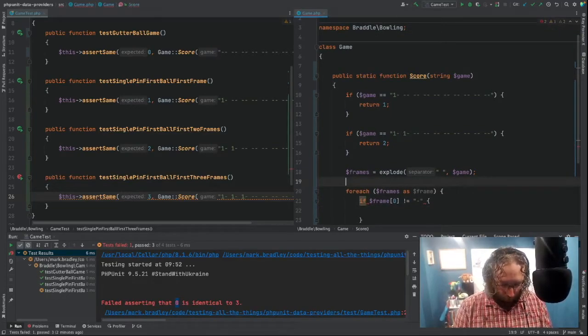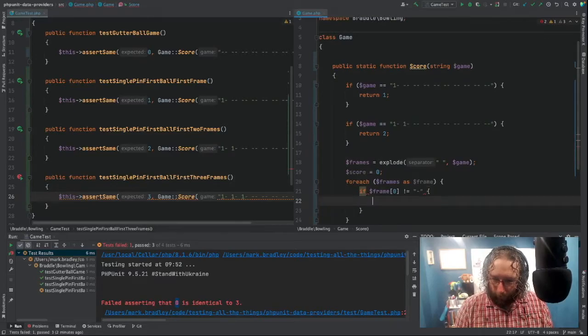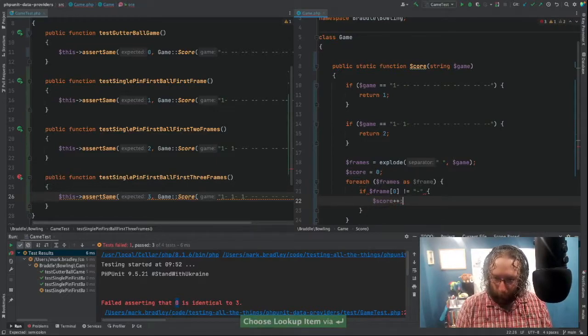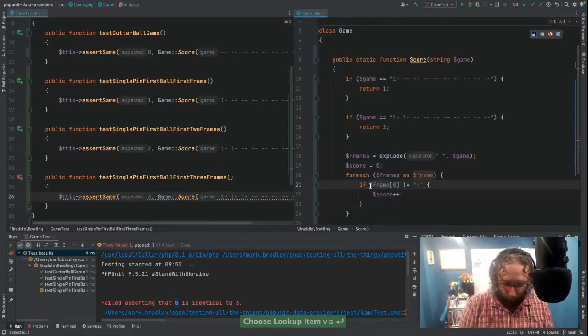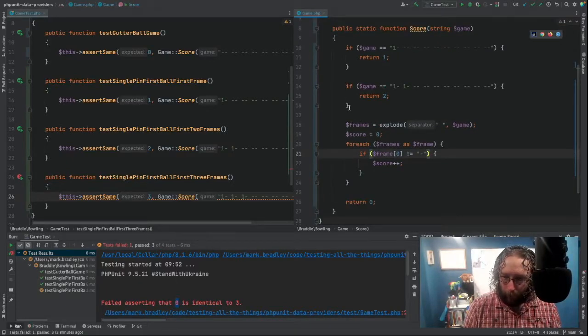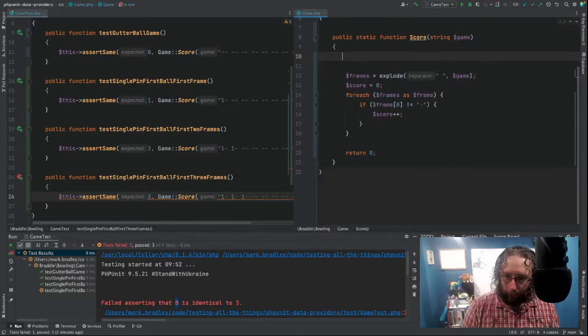So $score equals 0, and then if that, yep, we can say $score increment by 1. We'll use some braces here. Okay, so this now disappears away.